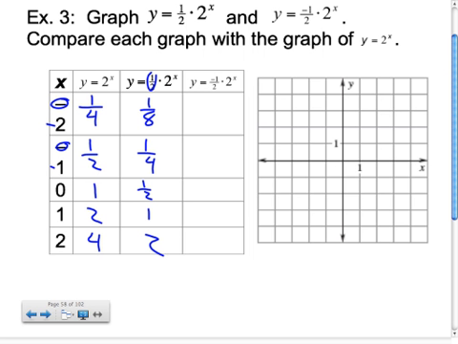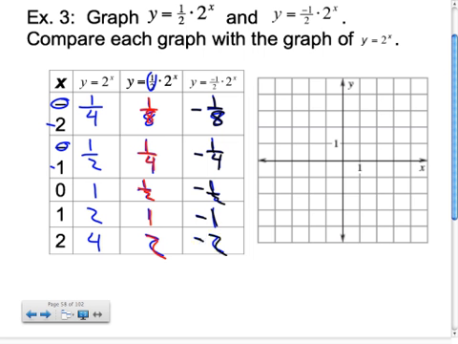And finally, I have -1/2, so it's just going to be -1 over 8, -1 over 4, -1/2, -1, and -2. Okay, and I'm going to graph all of these in a different color. I probably should have. Here's what I'll do. I'm going to go back over and retrace these. So I have 1 over 8, 1 over 4, 1 over 2, 1 and 2, and then we'll do the other one in black. So I have -1 over 8, -1 over 4, -1/2, -1, -2. This should make things a little bit easier.